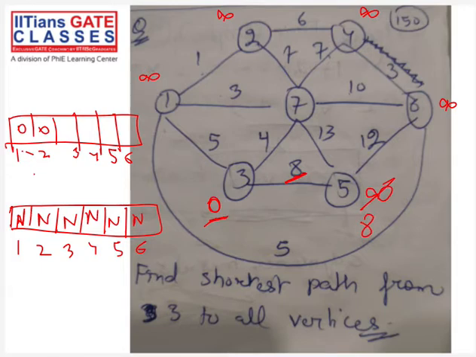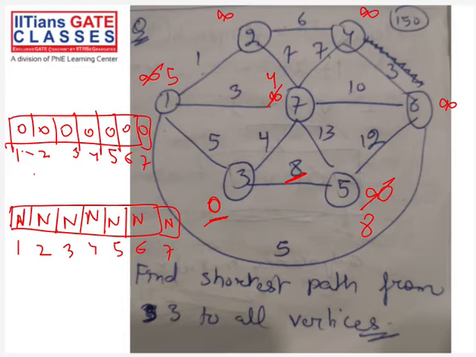Then 0 plus 3, this is also infinity. Oh, 7 I did not. Okay, let's say 7 is here. All are 0, and here is 7. A little bit clumsy, but fine. So 0 and this 7 is there. 0 plus 4 is 4, so 7 becomes 4, and 0 plus 5 becomes 5 for vertex 1. That's it. Only 3 vertices are there.